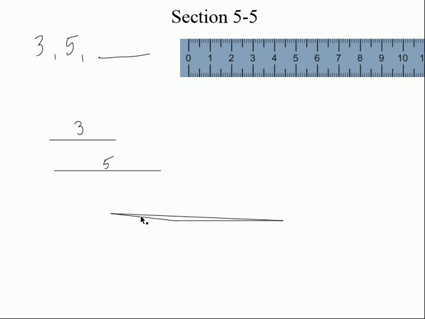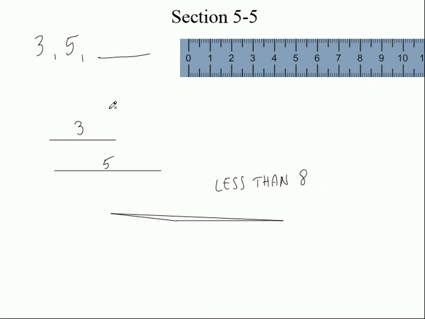What's happening? The further I tilt this one in, what's going to happen to that third side? It's going to get shorter and shorter, isn't it? So, it can't be 8, can it? Because it can't be 3 and 5 is 8. So this thing has got to be somewhere less than what? 8. Less than 8. Okay, so let's say that. So one side's got to be less than 8.